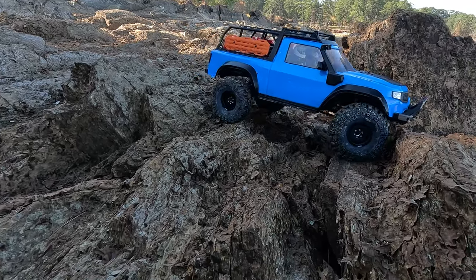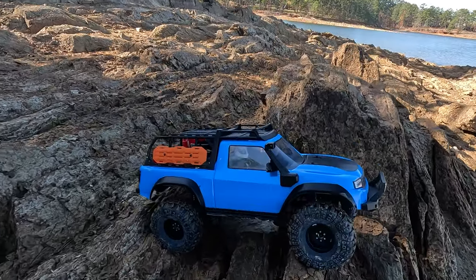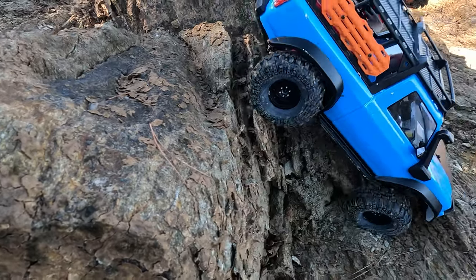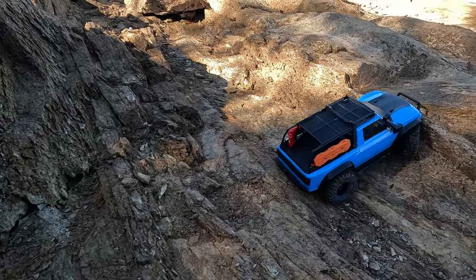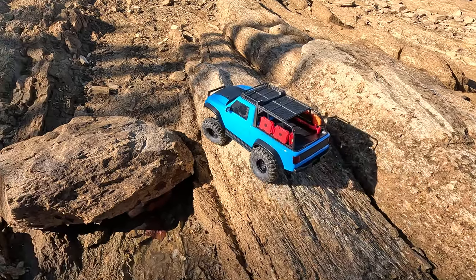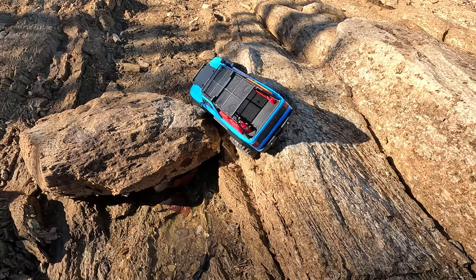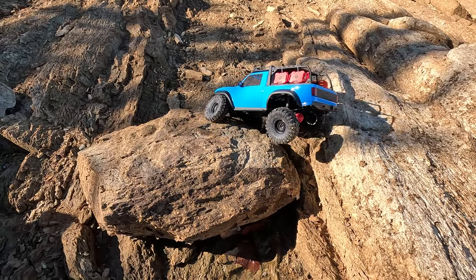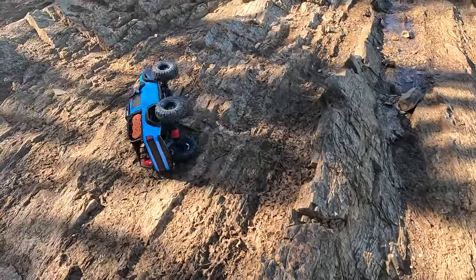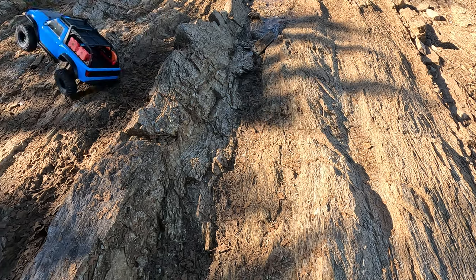There are lots of good lines here basically for every vehicle. My Capras and the more open-wheel, lighter-weight vehicles pretty much conquer everything out here with relative ease, but any scale-style truck — anything with a real body, fenders, and bumpers — is going to be challenged pretty easily. This was an absolutely awesome day. Getting this running footage kind of gave me an excuse to get out and run a bunch of trucks, even this one that I had never driven before. As you guys can see, it actually did pretty well — I was able to steer out of an almost-rollover situation, put that wheel speed to use, and almost stuck the landing.